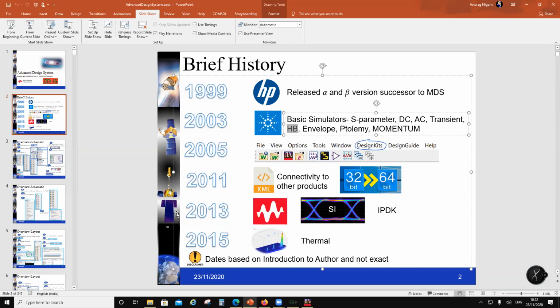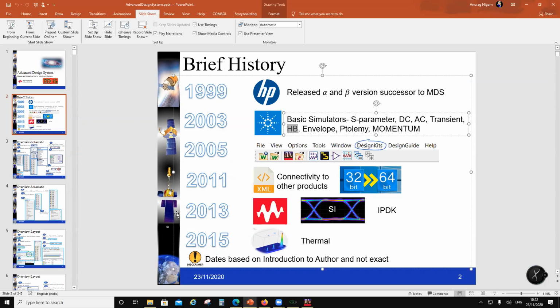HFSS has its own advantages. It has what you call high performance computing, HPC, for which you have to have a separate license. You can run it on multiple cores as a parallel simulation. In EM Pro also you can do that, but then you might need a license. I have done simulation, and I don't see that you need a license for doing a parallel simulation in EM Pro.